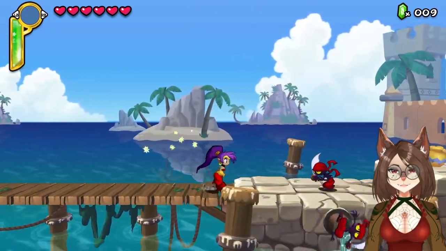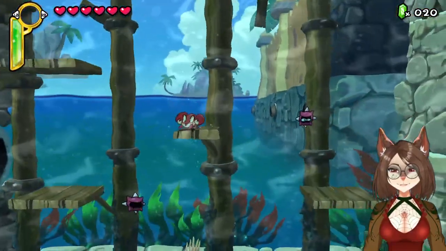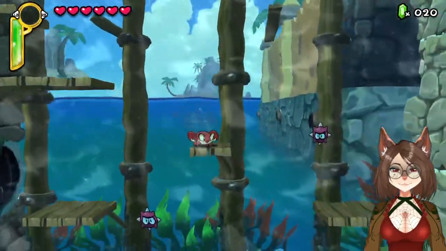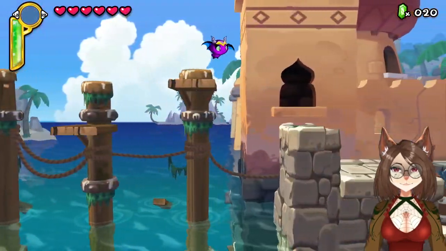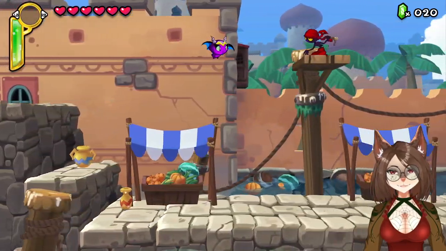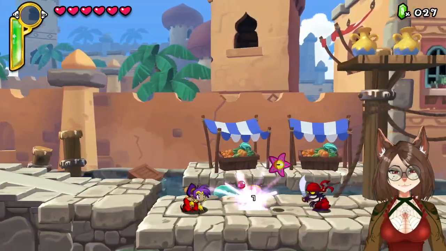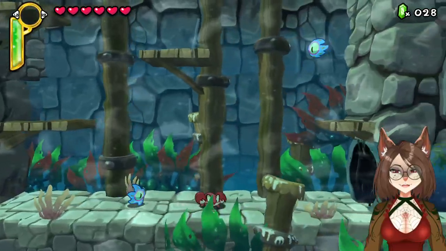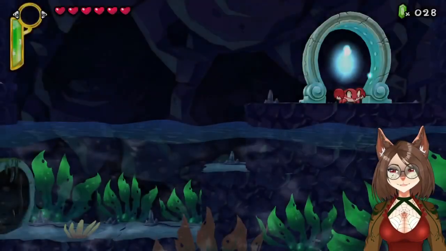Ready. We're also going to check the underwater sections. Notice that we could dance a lot faster. We've been this way already. Going to avoid those Tinker Bats. Take those out. Check out this area. I don't remember if we've been here before. We have been here before.